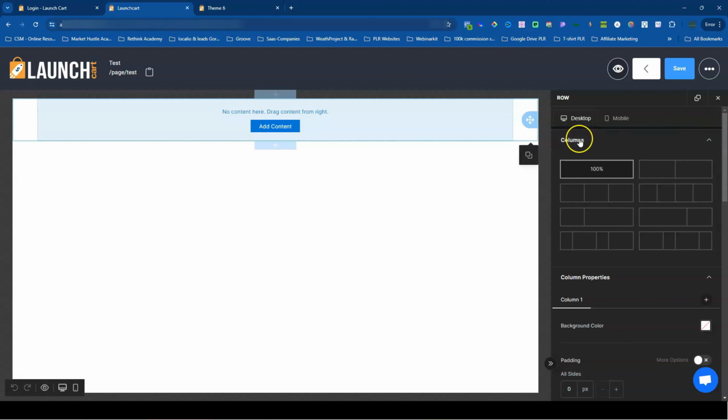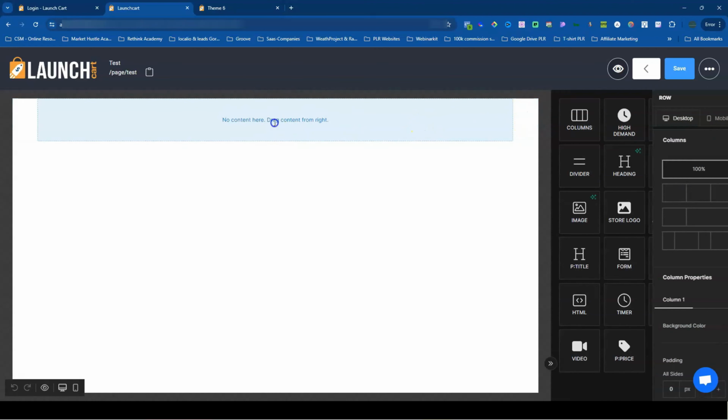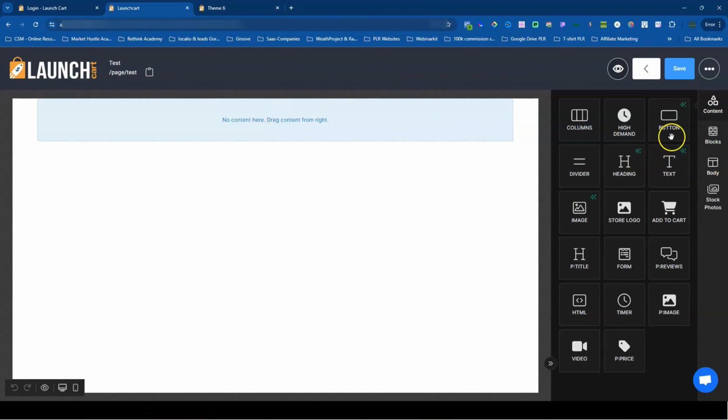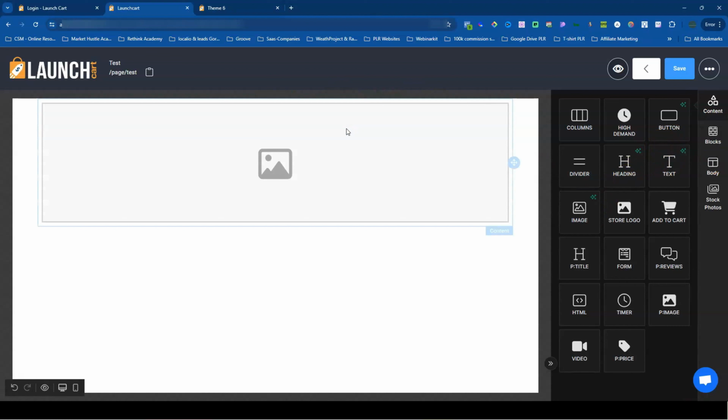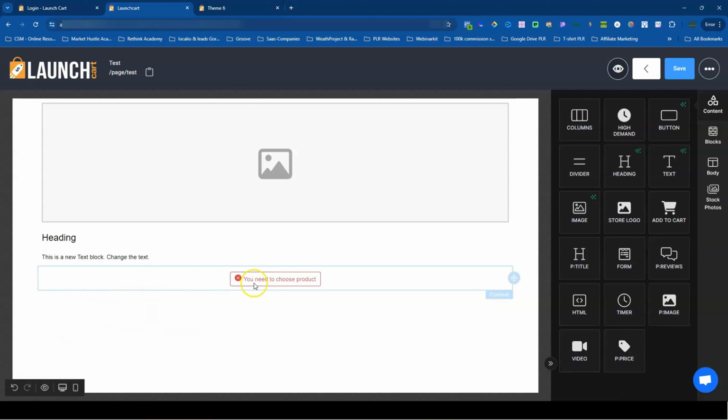And then, for example, if I were to show you, you could have your image up here for your header. Then you could have your header text. You could have your main text down here. You could also bring in your product image if you like.